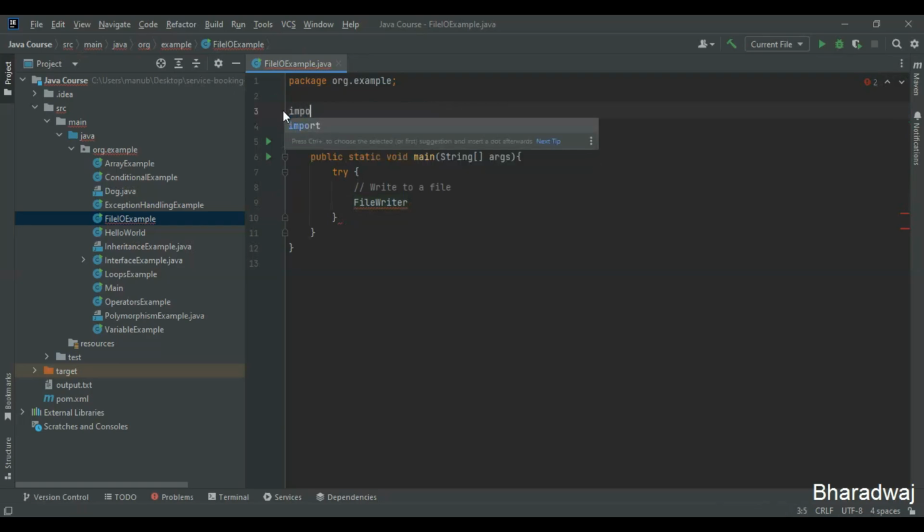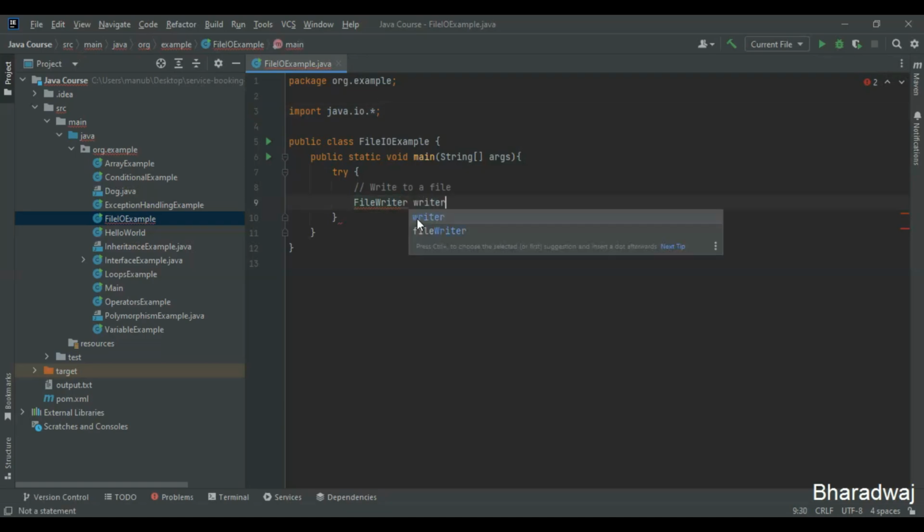I'll just give import java.io.*. So basically what we have done here is imported the classes from the java.io package, right? So here, FileWriter, I'll make use of the writer.